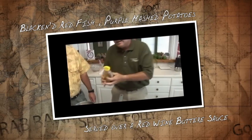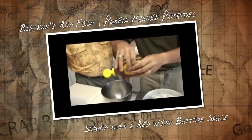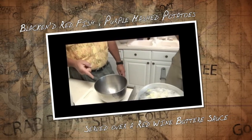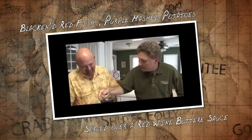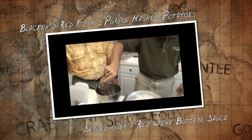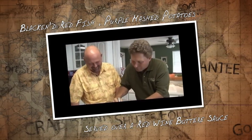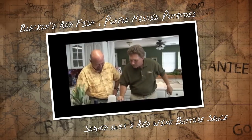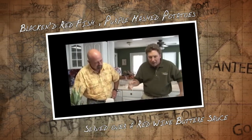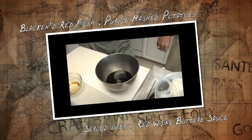I'm going to take a tablespoon of honey. How do you know that's a tablespoon? It's just a guess. Looks like one to me. This is the magic sauce. Soy sauce. And the biggest thing is you're going to have to incorporate the honey into the soy sauce preparation. So that right there, we can let it sit for a few minutes. Let all the flavors work together. And then we're ready to marinate the fish.